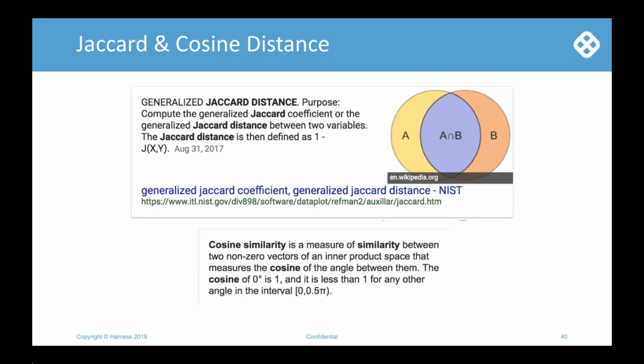This is how we space and position the events relative to each other. And again, you can knock yourself out on Google, just search for Jaccard and Cosine, and you'll get unbelievable depth of information on how we do this. Those are just more of the algorithms we use.